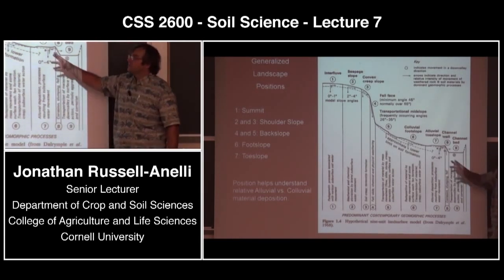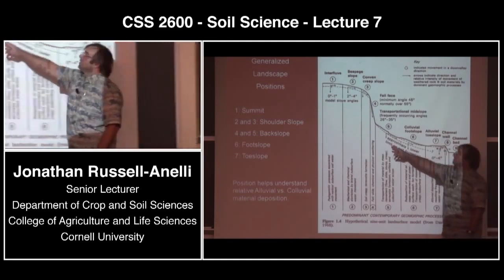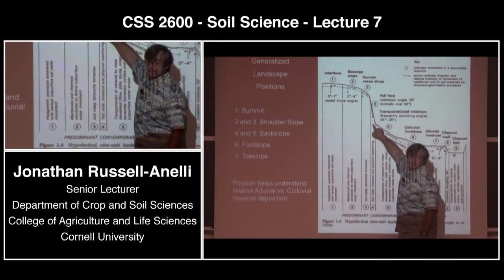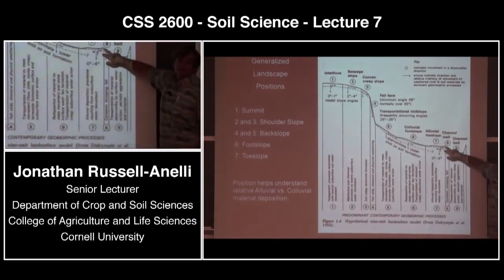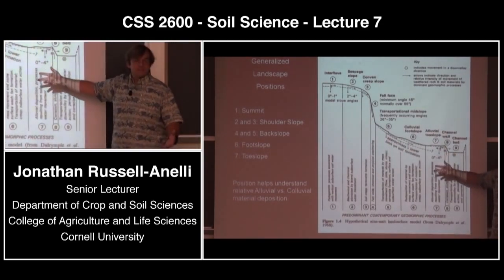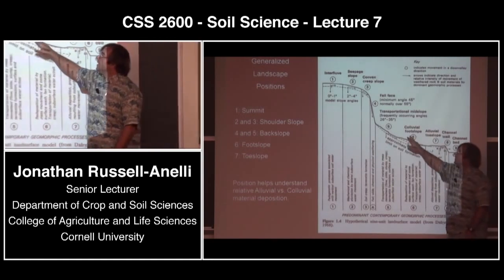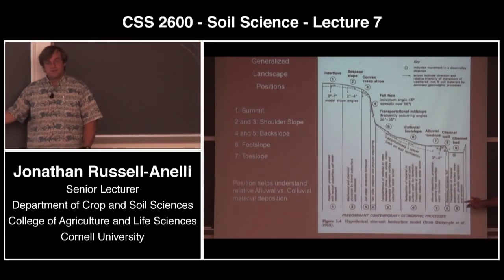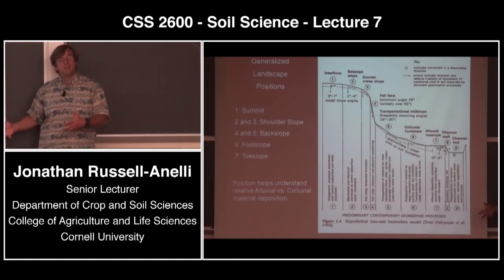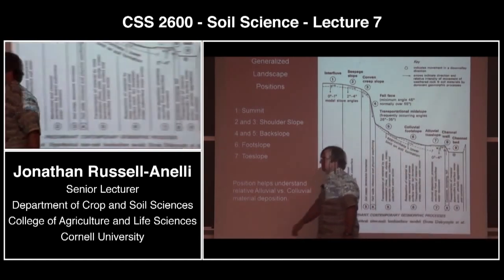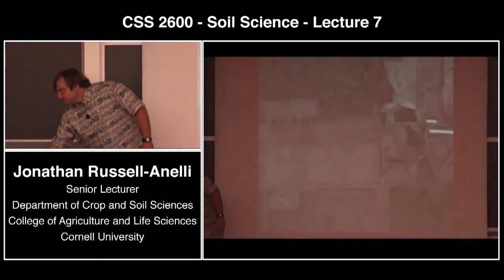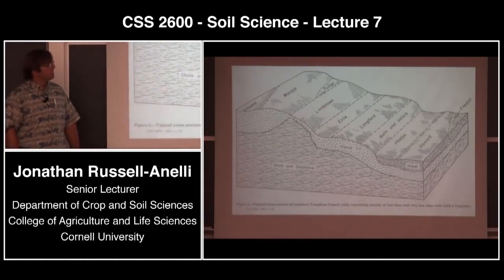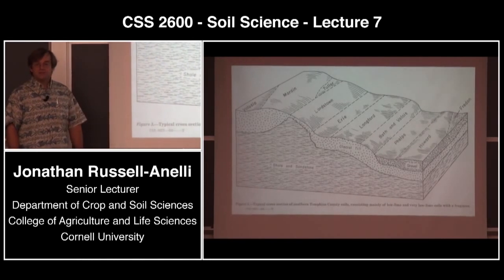Basically, your body. Okay, so think about how your body, the head, the summit, the shoulder, and basically the form of your body represents the form of the landscape. The head, the summit, the shoulder, the back, the foot, the toe. Make sense? Okay, now think about this model, and think about gravity, and think about the association we just talked about. Do you see the relationships?